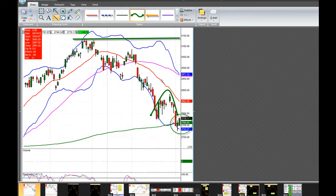We know there's a lot of news for the rest of the week that's coming up, and that could be a catalyst that could push the markets back up. Okay? I think they could turn very quickly on a dime and start to come up. That's why positioning ourselves would be pretty good timing, I thought, right around this point down here.